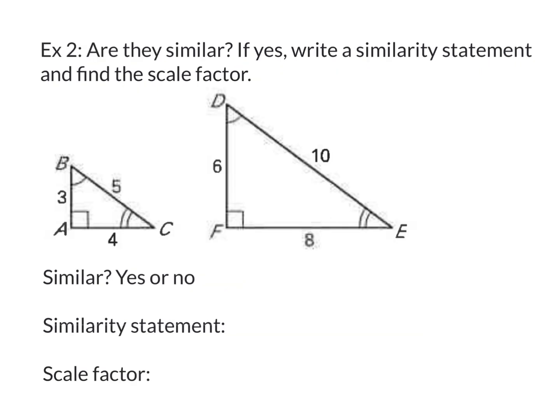Example 2. Are they similar? If yes, write a similarity statement and find the scale factor. So, if it's no, do we write a similarity statement and do a scale factor? If we get no? No. Okay. So if you get no, you find out it's not even similar, you're done. You just put no and move on with your life.